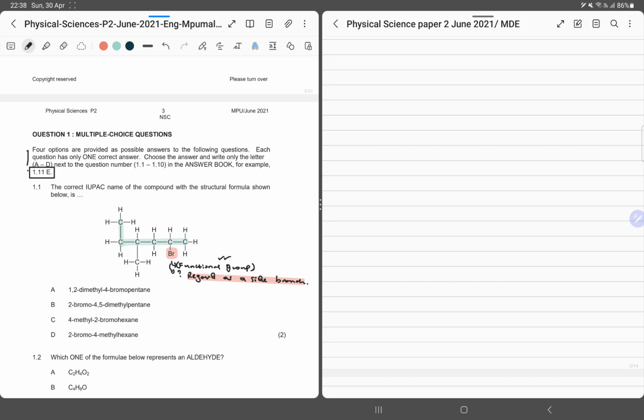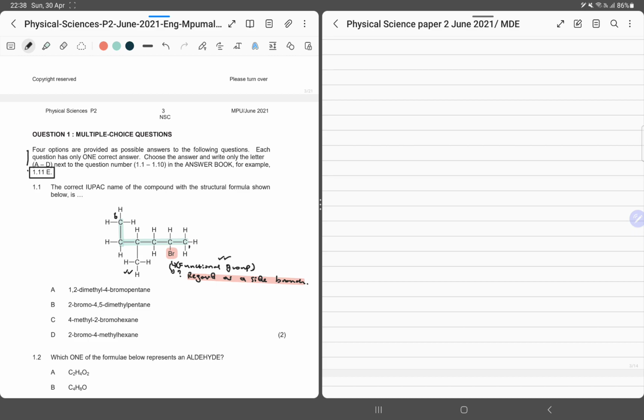And then the question comes, from which side do we start numbering? Of course, for me, you only prioritize the functional group. So you want the closest distance to the functional group. So that would be on the 2nd carbon if we're coming from this end. And that would be on the 5th carbon if we're coming from that end. So already this is saying this must be carbon 1 and then that must be carbon 6. Okay? Great. And then we've got our methyl group right here.